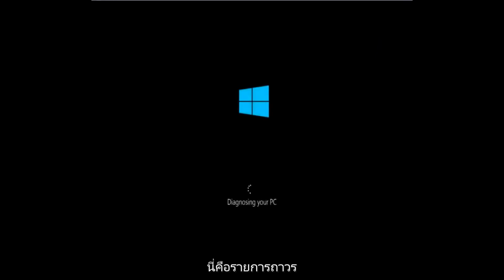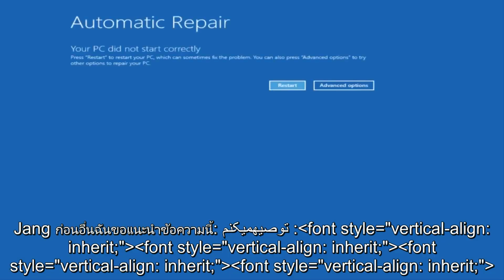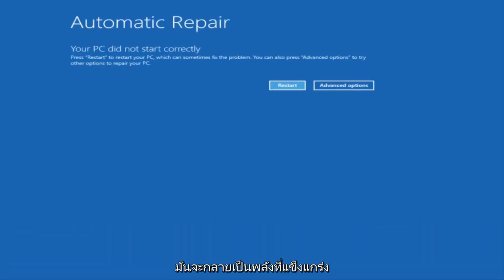So there's a couple of different ways to get into the troubleshooting menu that I'm going to be working in today's tutorial. The first one I would recommend doing is performing a hard power turn off 3 times in a row. So basically just hold down the power button 3 times. So restart your computer, turn off your power, then turn it on and off again another 2 times. And then hopefully it'll launch this automatic repair screen.